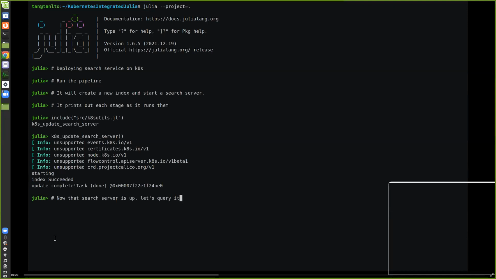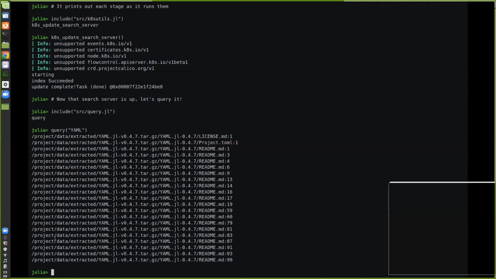Now that that is done, and our search server is up, and the port is exposed, we can query it. We have a simple method in one of the other files called Query.jl, which has a simple REST call to the search server. If we use that to query something that we indexed, we should see some results, and it will print out the source code where the term YAML was found.